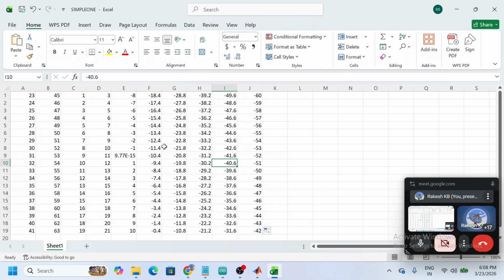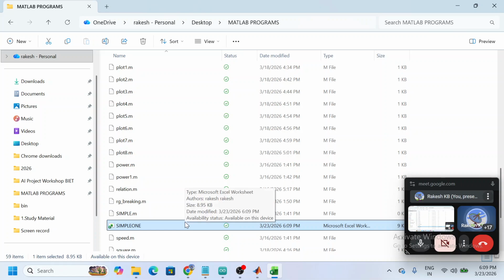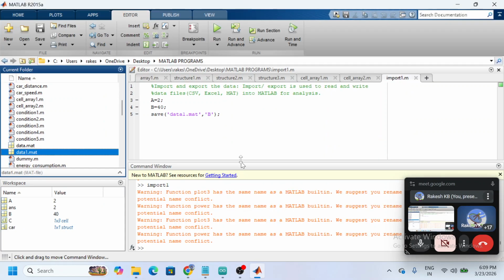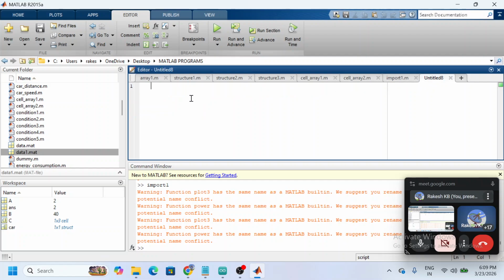These are the values inside the Excel sheet. Now let us check these values inside MATLAB. We have saved the random values inside the Excel sheet. Now we will import that Excel sheet in MATLAB. For that we'll take one more script, so we'll take a new scripting sheet.